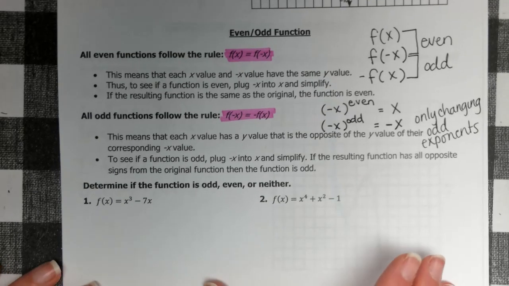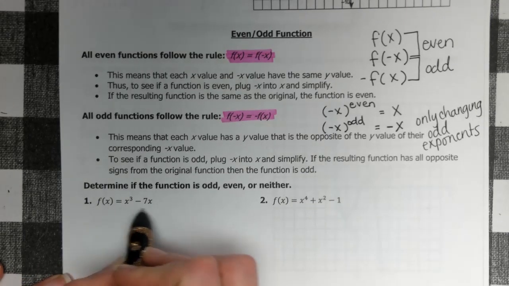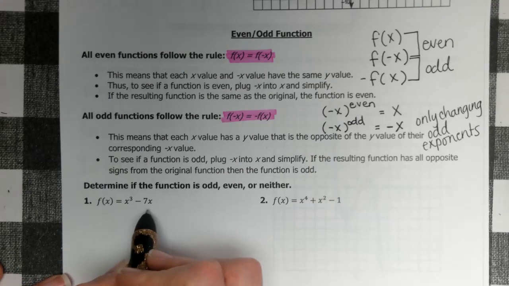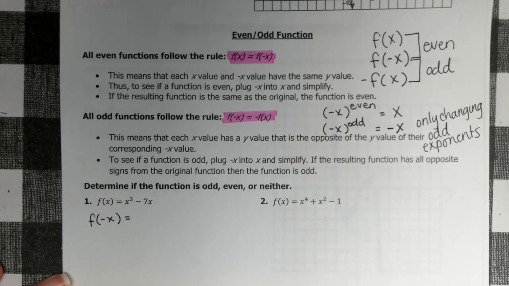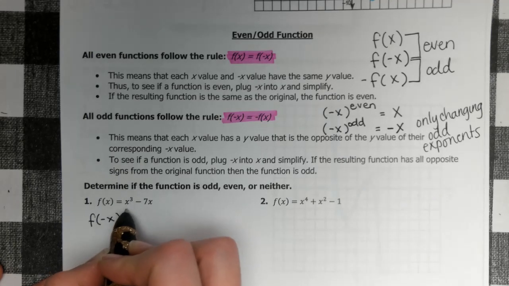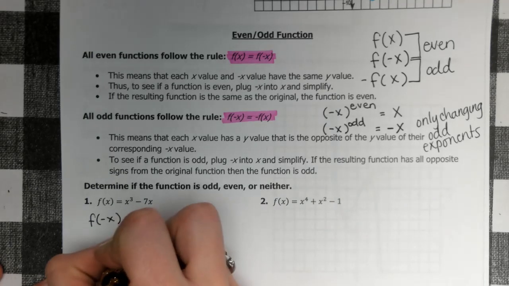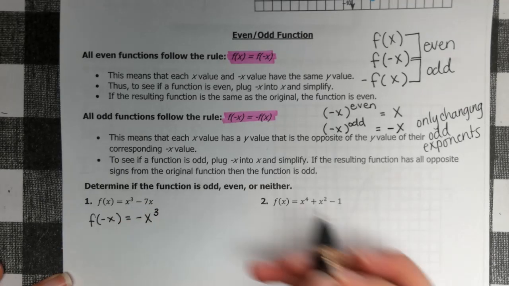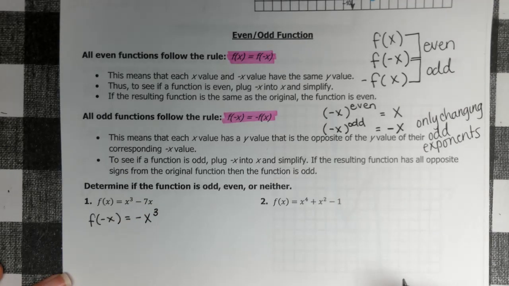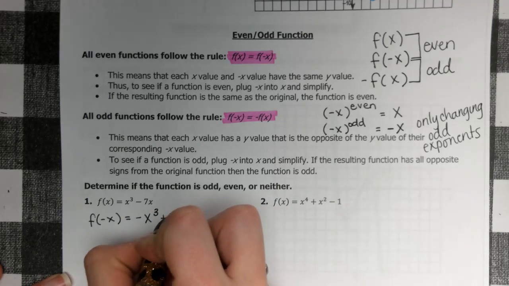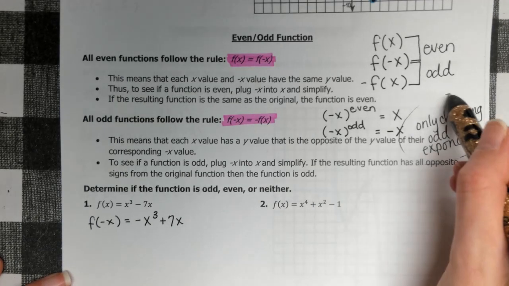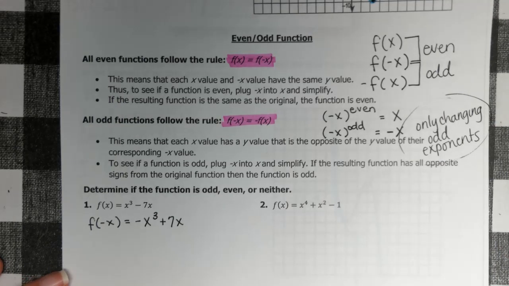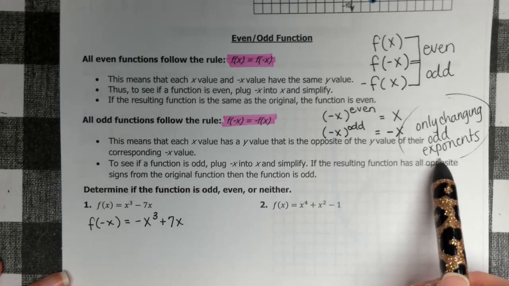So, my first example, f of x equals x cubed minus 7x. That's my function. So I go and I find f of negative x. So my odd exponents change. So x cubed, is that going to change? Yes, it's going to become negative x cubed. Negative 7x, is that going to change or stay the same? Change, it's going to become positive 7x. If you need to go and plug in negative x and figure it out, then do that. But knowing this, I taught y'all that for Descartes' rule of signs in 5.5. Just use that rule.